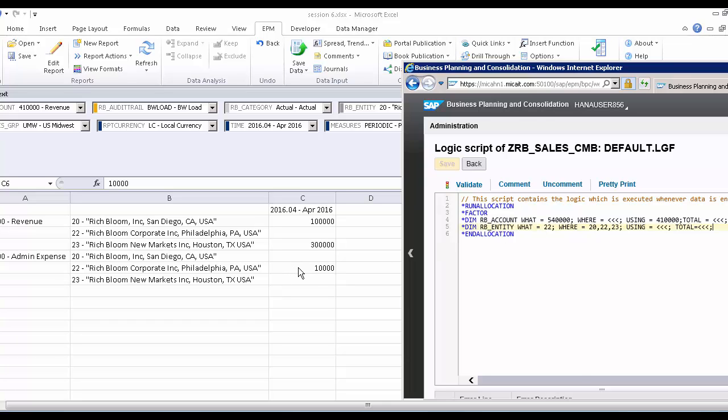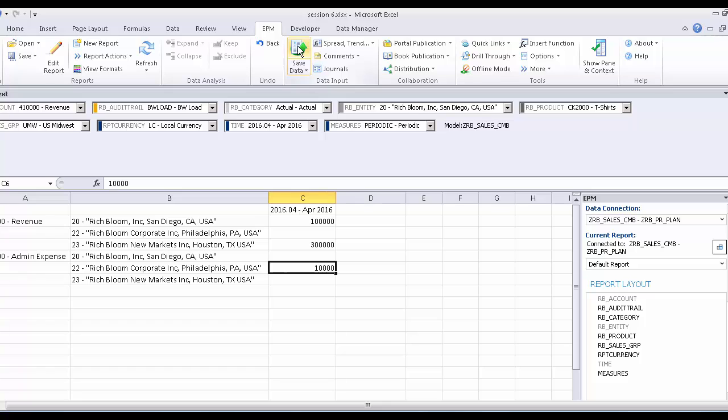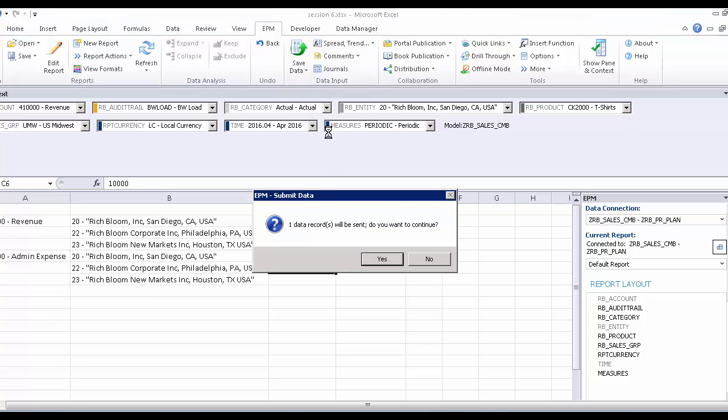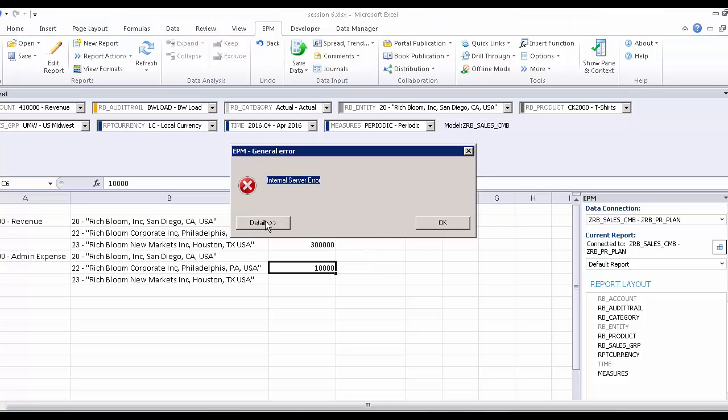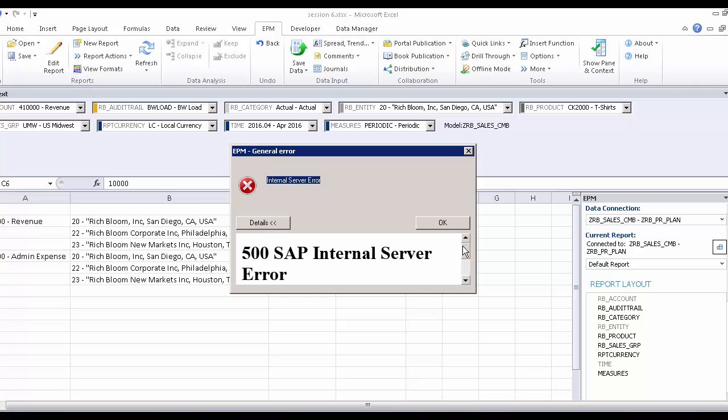So let's try to save it now and see what happens. Save it. Yes, there's some error.